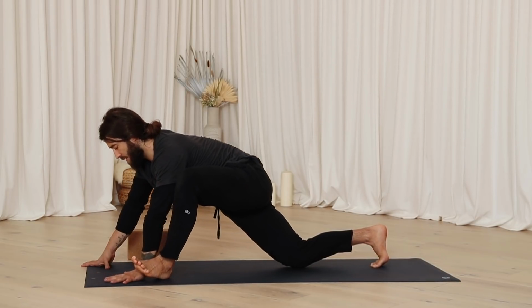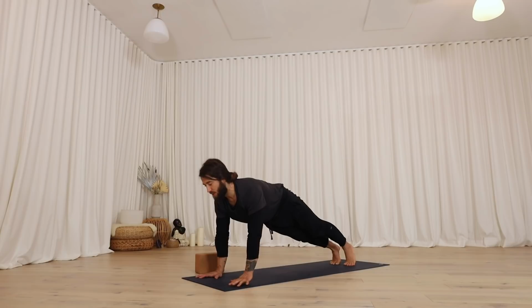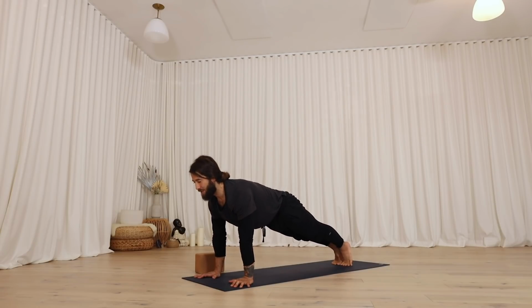Place your hands down on the floor. Step back to plank pose. Last challenge of the practice today: 5 slow motion push-ups, so lowering at a count of 7 and then rising up with a bit of energy and enthusiasm. Take an inhale here. On the exhale, lower down.